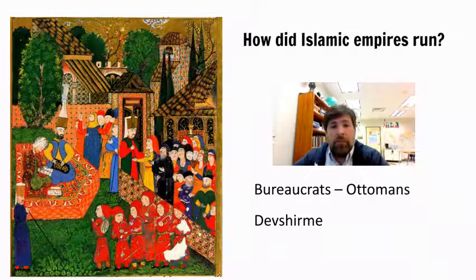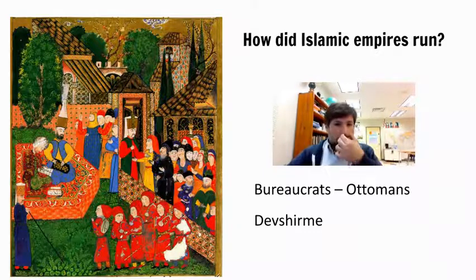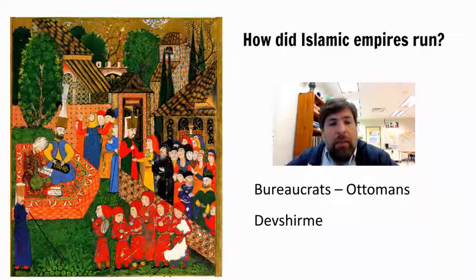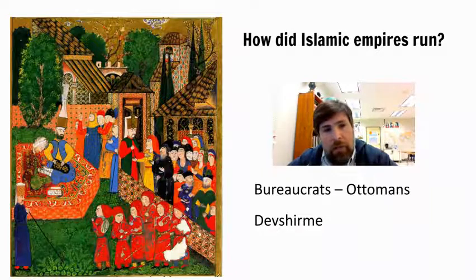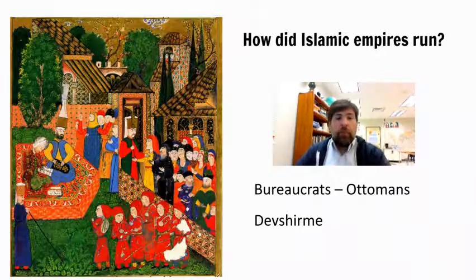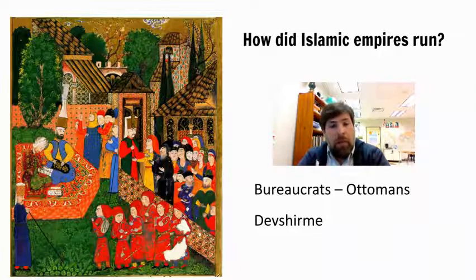So how did the Ottomans do this? They had a system called the Devshirme system. That's how you pronounce that word, Devshirme. I'm not going to be mad at you if you pronounce it wrong, but I will probably tell you to say Devshirme. Here you can see at the bottom of this picture some little boys in red, and they have been kidnapped. They are Christian kids from Europe, and they have been kidnapped from their families and brought to the Ottoman Empire. In Islam, you are not allowed to enslave another Muslim, but you can enslave people who don't believe in Islam yet. So these Christian boys were captured in Southeast Europe and brought to the Ottoman Empire.